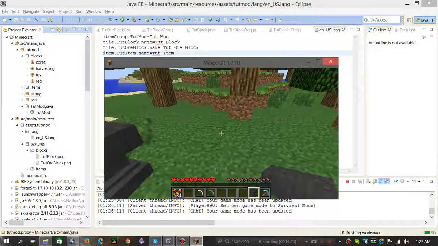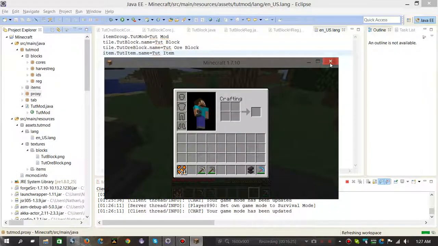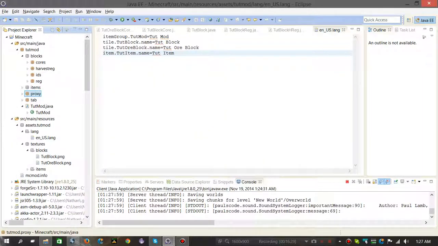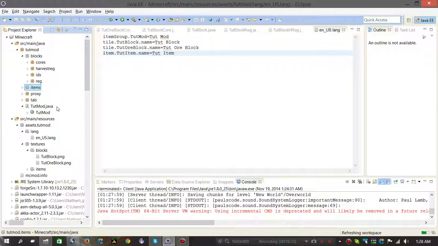Next, we are going to close out Minecraft now. We are done with that. Next, we're going to go over smelting. What we have to do now is create another item.